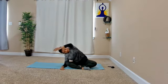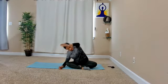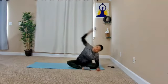Come back to the center, right down, left up. Tilt your head up. One, two, three, four, five. One, two, three, four, five. Slowly come to the center and start pulsing. Right up, left up. Keep going.